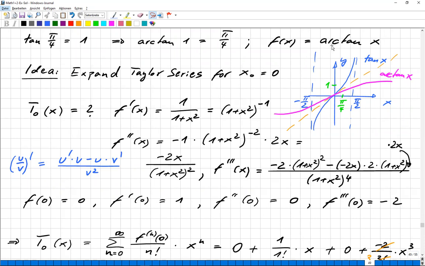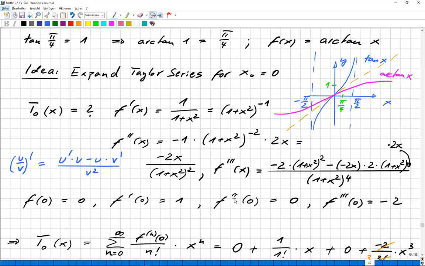Firstly, in the function, of course, as I told you before, f of 0 equals inverse tangent of 0, and this is 0 since it's an odd function, and we all know that the tangent of 0 equals 0, so also the inverse tangent of 0 must be 0. That's 0. The first derivative, f prime, takes on, look here, if I insert x equals 0, this parenthesis term, which appears almost everywhere, gets equal to 1. Okay, 1 plus 0 squared, so 1. So I have, well, 1 over 1, which is 1 for f prime at 0.